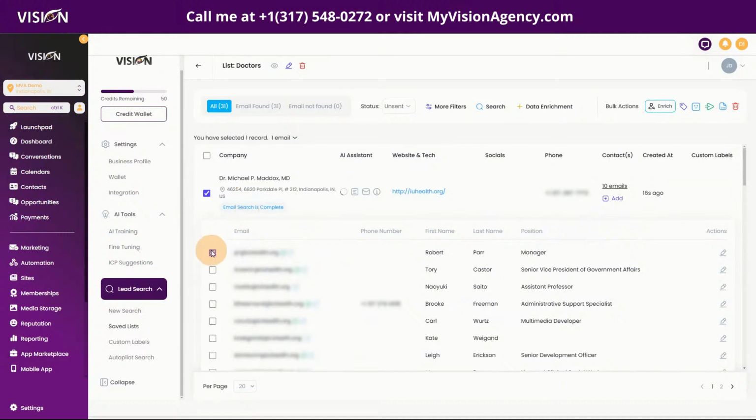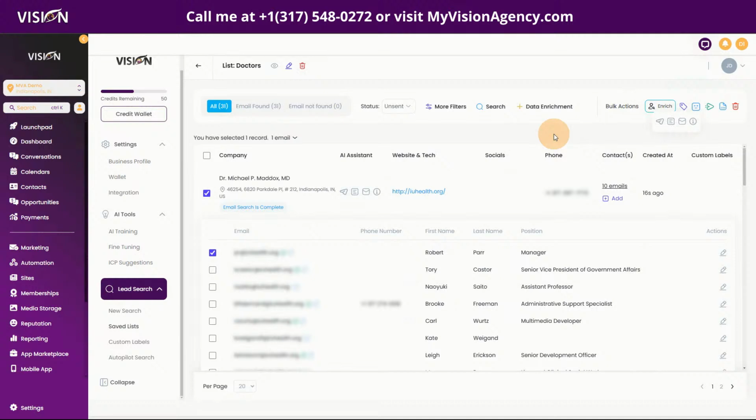Now, what else I love about this is, let's say that I did want to contact this business. I can click here, choose all of the people I want to contact, and then you'll see up here I have these options. I can add a tag. I can enrich the data and pull in more data here. I can also add labels to this contact, like called, messaged, emailed, exported to CSV. I can generate the AI content here. I can also send this to the CRM. So that is what I absolutely love.